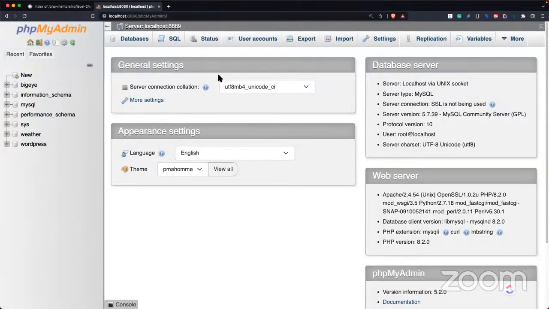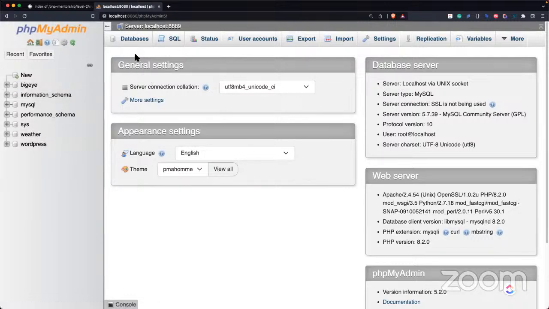Once you do that, you are given this interface where a lot of MySQL databases are. Some of them were created by me. So if you open yours and you don't find something like this, it's because this one here was created by me. Weather was created by me, WordPress was created by me.